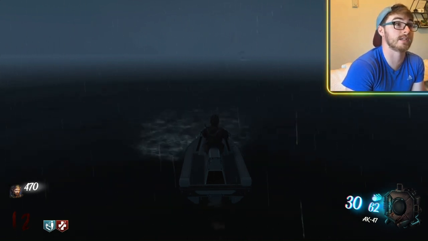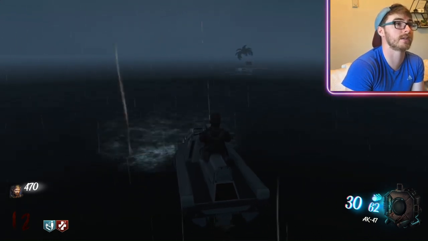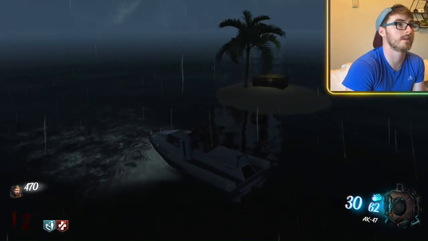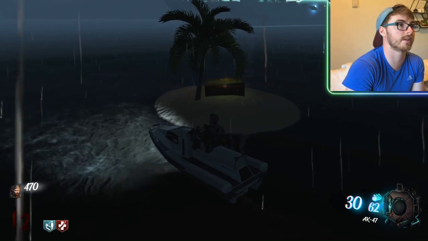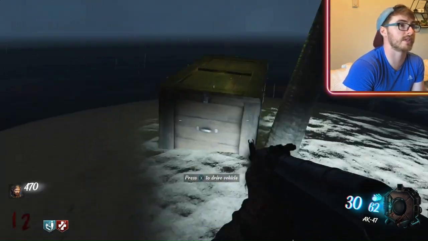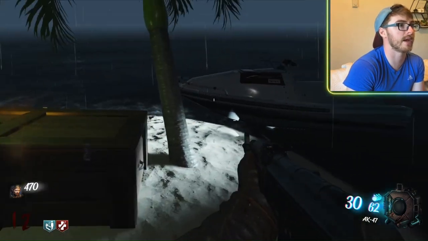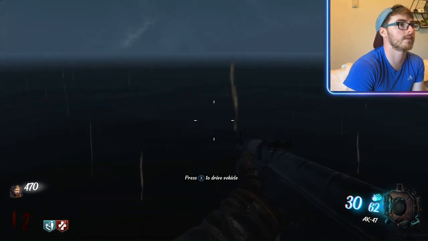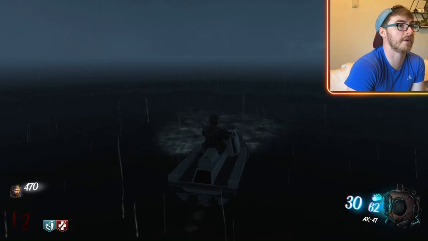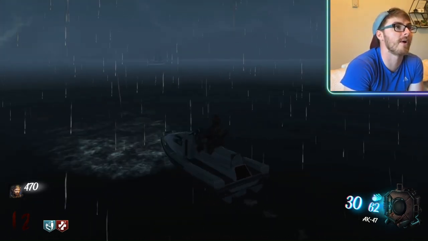Is that island visitable? Ooh, it might be. Might just be. It is. I'm trying to figure out how to get over there. Do I leave the... Oh, I just leave the boat. Drive vehicle. Press to open. It's 5,000. Okay. We'll come back. What else can I go do? Just driving a boat around. This is so cool!